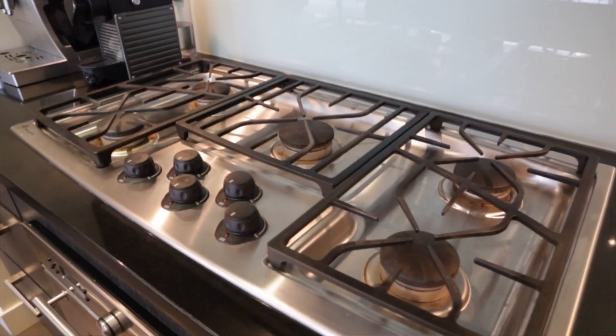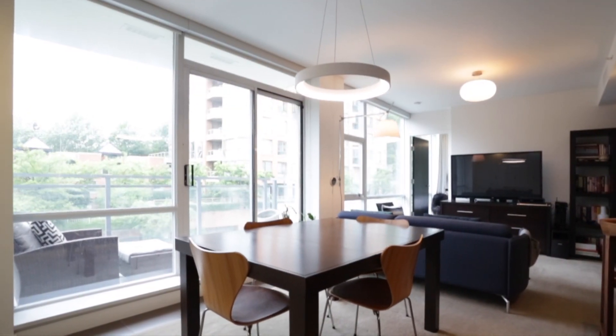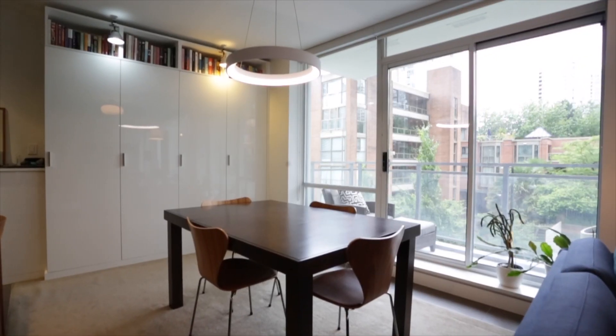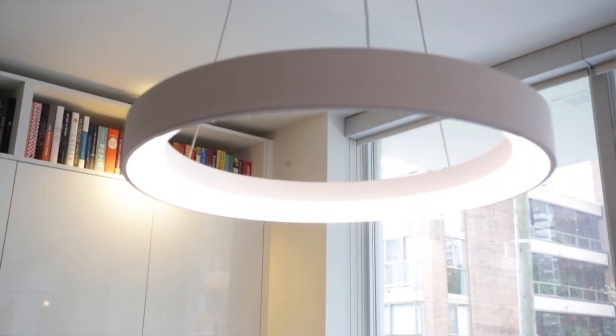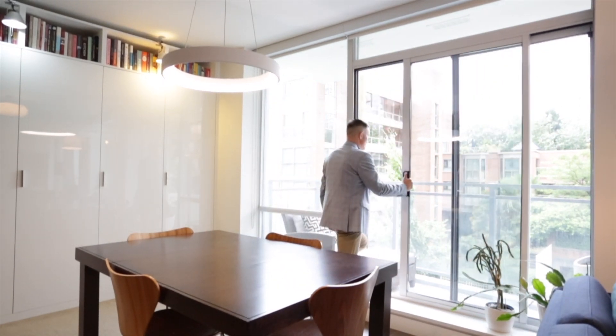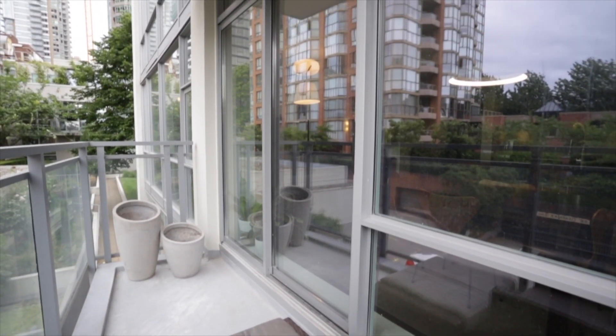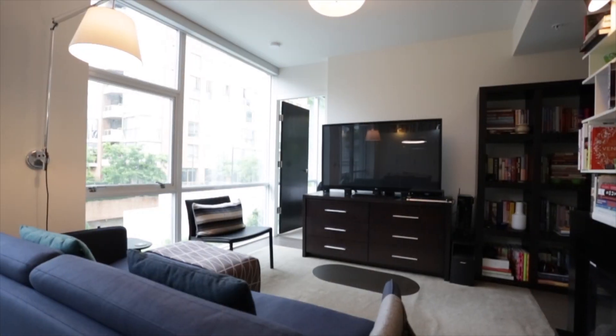The Pomeria 01 plans are the most sought-after layouts in the building with very intelligent floor plans. This suite has had many custom upgrades such as California closets throughout, including an amazing custom office and floor-to-ceiling storage wall. Designer lighting throughout and window coverings include and round out the upgrades.